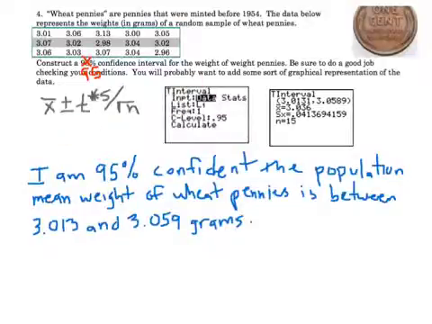Here I do the whole process. Remember this was our confidence interval formula. Yes, you should actually do the conditions. It's exactly the same as we just talked about, exactly what we did in chapter 10. I put all these numbers in L1. I did the T interval, and I got my interval. Notice the x-bar was about 3.03 for these numbers, and standard deviation of the sample was about this. I am 95% confident that the population mean weight of wheat pennies is between 3.013 and 3.059.